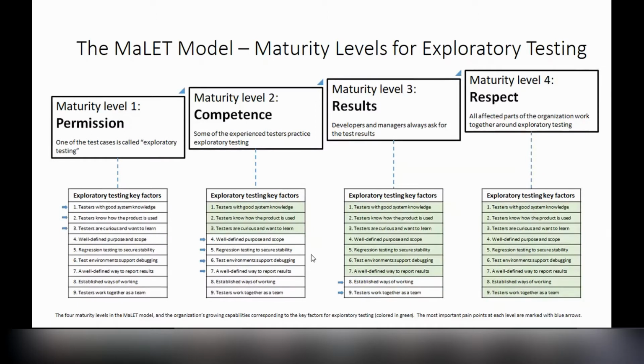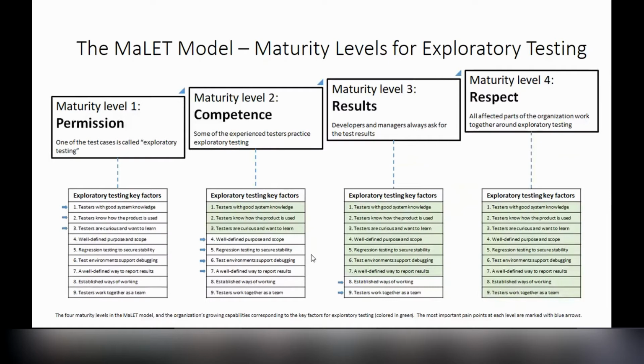So the testers, but also managers, ask what's a good way to report this kind of testing, and managers might express that, well, it was better earlier when we used test cases, because then you could say that, well, I have these 15 test cases, and 10 of them are executed, and 8 of them have passed. That's much better. So there will be a lot of questions about purpose and scope and how the activity is reported, and also about test environment and where this test activity is placed in relation to other test activities.